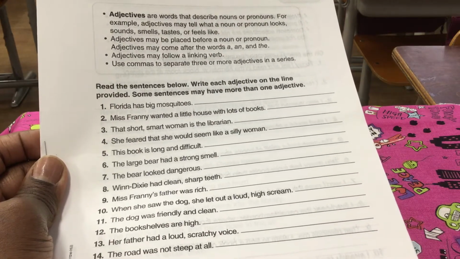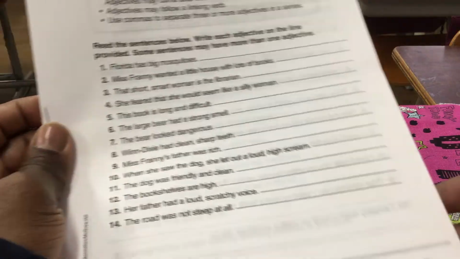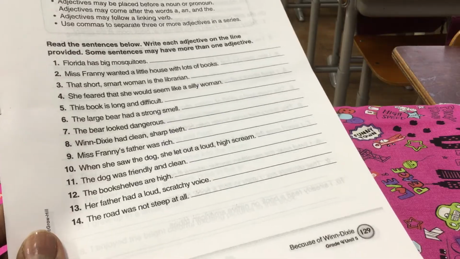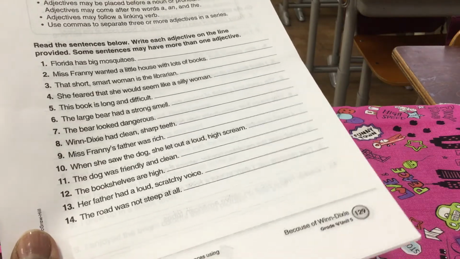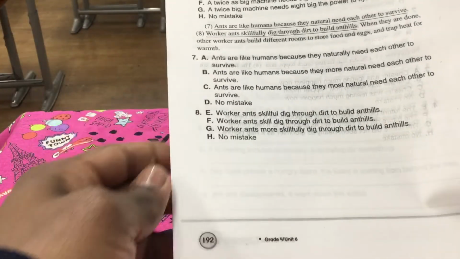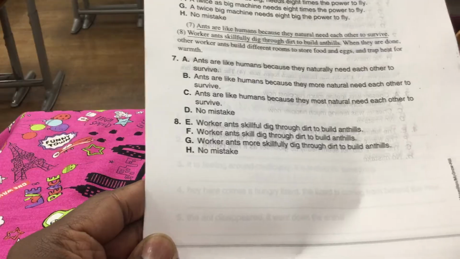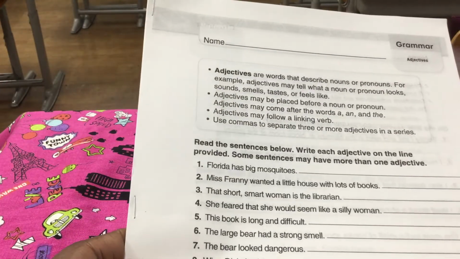Okay, now this is the last grammar workbook we are using this term. It starts on page 129 and it finishes on page 192. Just like before, with each online lesson that we do, you will complete 2 pages from your grammar workbook, okay?